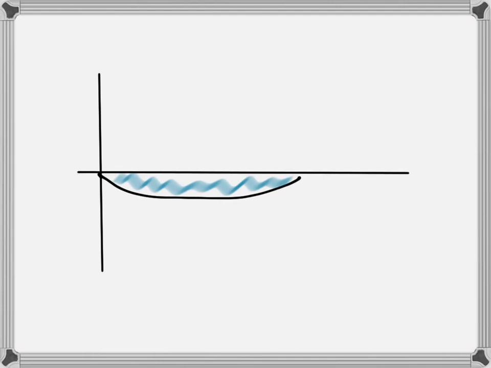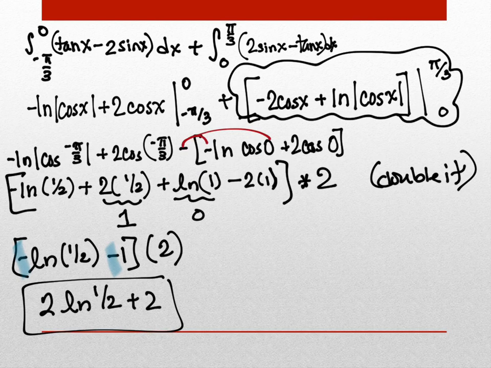Okay. So let's check real quick. So this says negative 0.3068-ish. So go back to what we said our equation's value was here. And I want you to type into the regular screen 2 natural log of 0.5 plus 2. And I want you to divide it by 2 because we only did half of the interval. We went from 0 to pi thirds. If you divide it by 2, you should find that it's the same value.